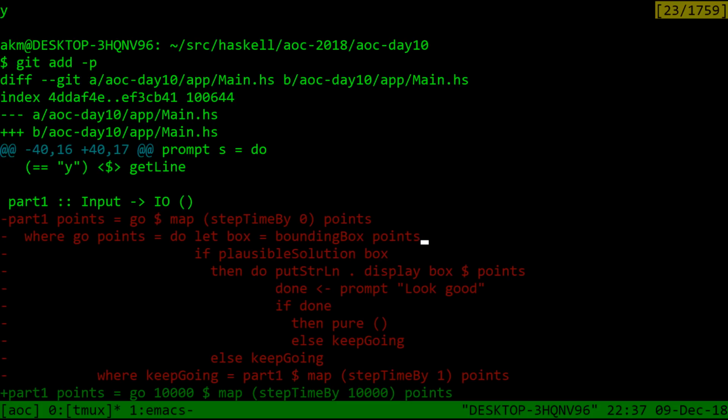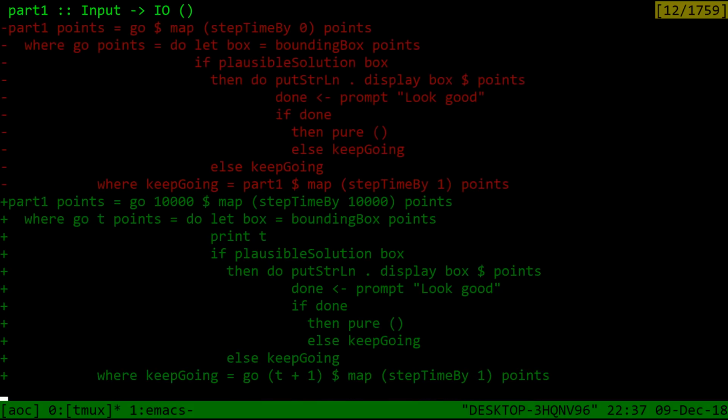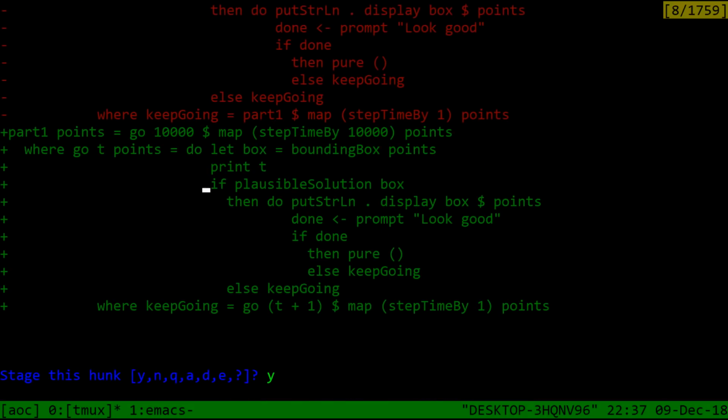Yeah, so this step time by 0, it's kind of funny that I might not have ever noticed the problem if it hadn't worked for the test input, I would have been debugging more complicated things than this. The fact that it worked for the test input kind of drew me back here to like, what the heck is going on? The problem was we were stepping 10,000 in between every step instead of only at the beginning, which is what I had intended. And I put in this T because I thought I wanted to make sure the time was progressing. Then when I found that it was, I also realized at the same time what was wrong with my program.